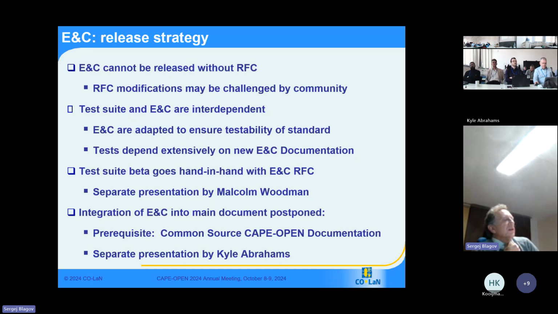It was decided to postpone this step until the common source CAPE-OPEN documentation standard is designed and approved, and, as already mentioned by Diaspora in his presentation, a separate presentation by Kyle will bring light to this topic.